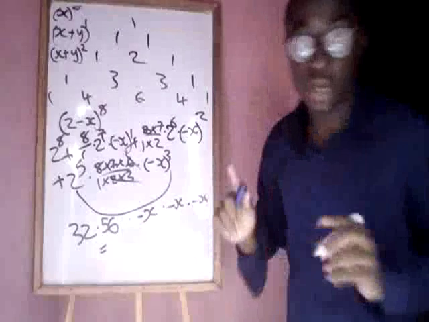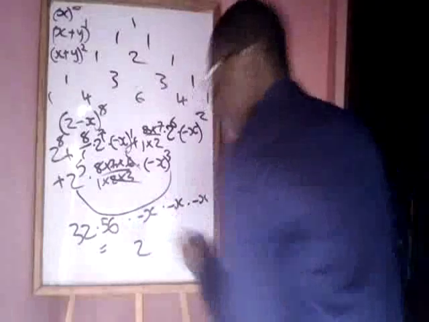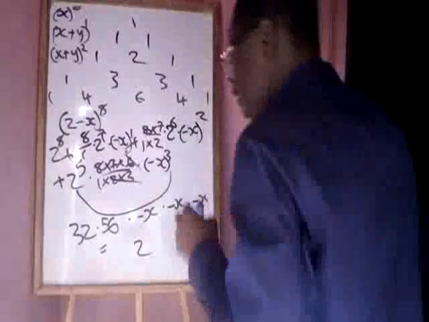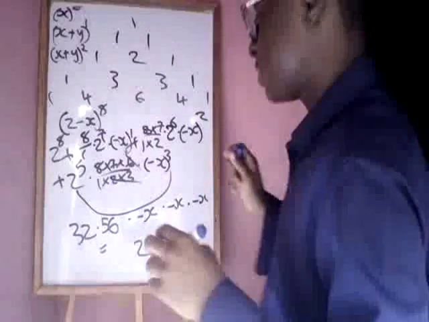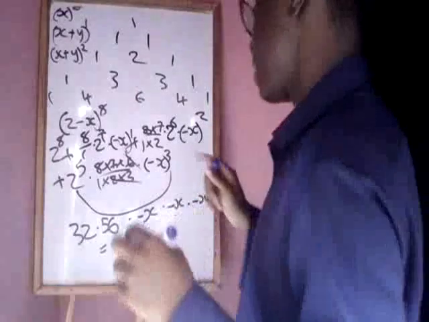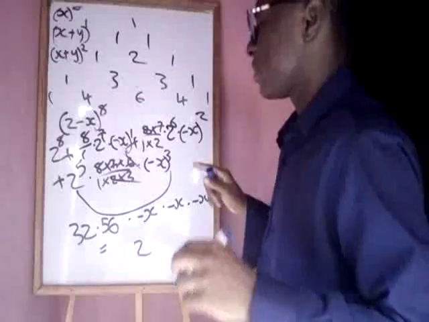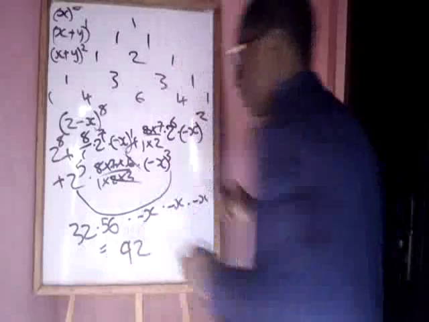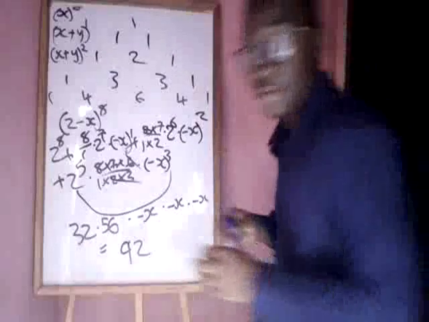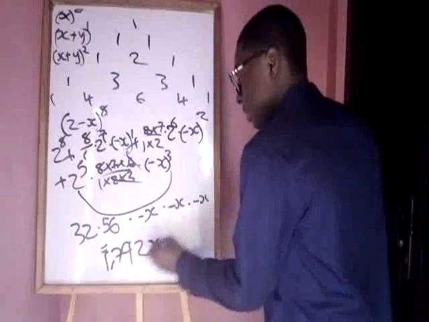Let me try using mental arithmetic, without doing much calculation on the board. 6 times 2, 12. We'll carry 1. Then we have 3 times 2, 6. Well, this is quite difficult. So I have to carry 1. 6 times 3, 18. 18 plus 1, 19. 19 plus 10, that's 29, right? 9 by 2, 2. 5 times 3, 15, 17. That's 1792 x raised to power 3.